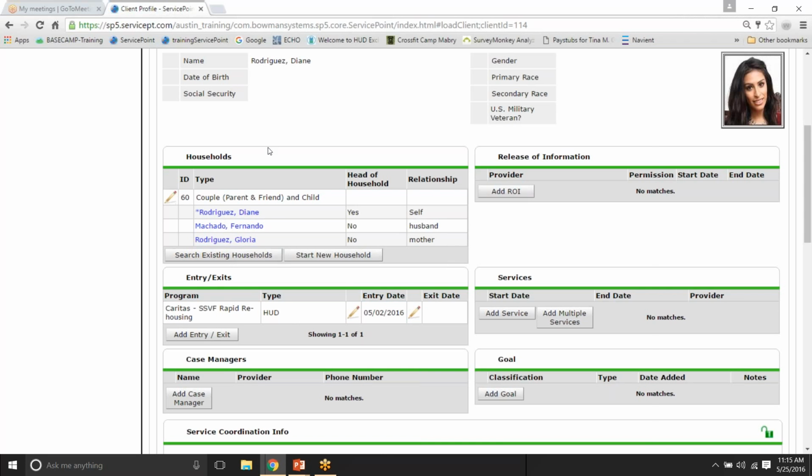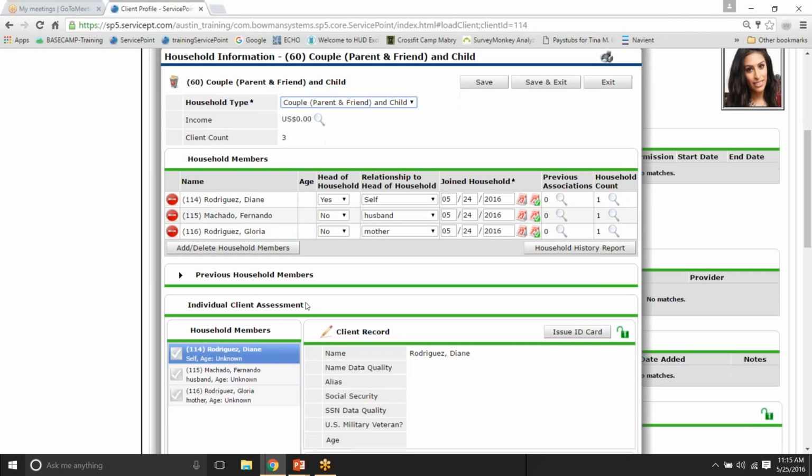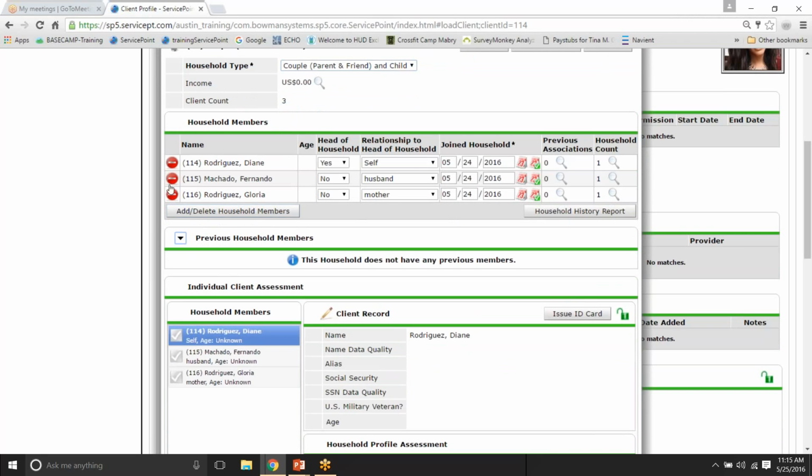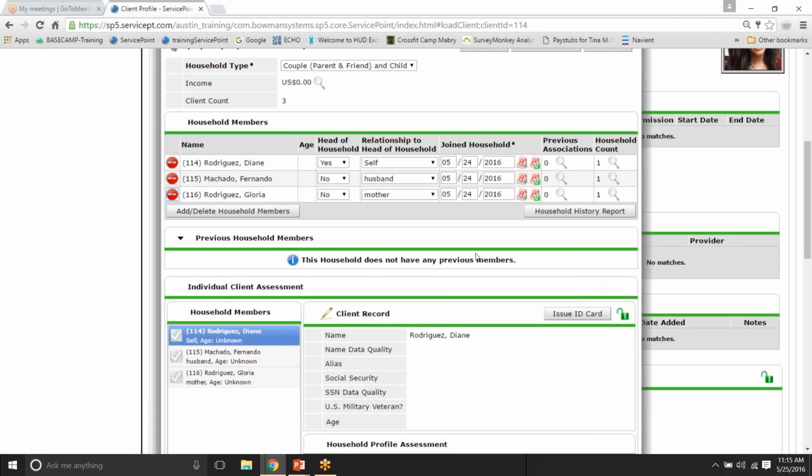So here in the household, you're just going to click on the little yellow pencil. And we are going to leave the mom from the household. So you come in here, you'll leave her. The date that she is leaving is May 10th. I didn't put it far back enough to do that.